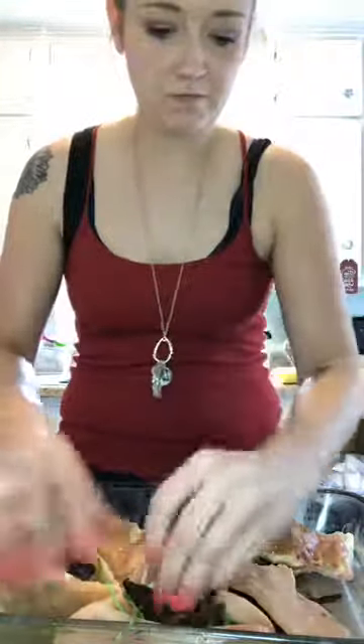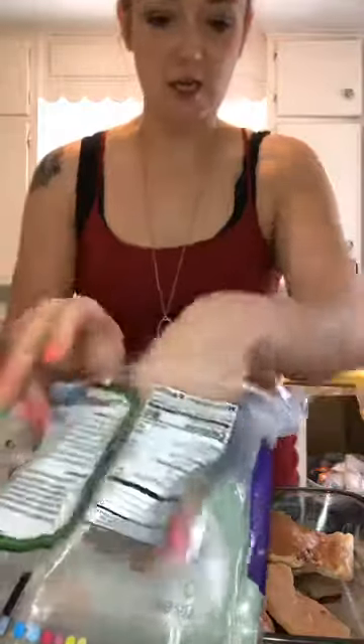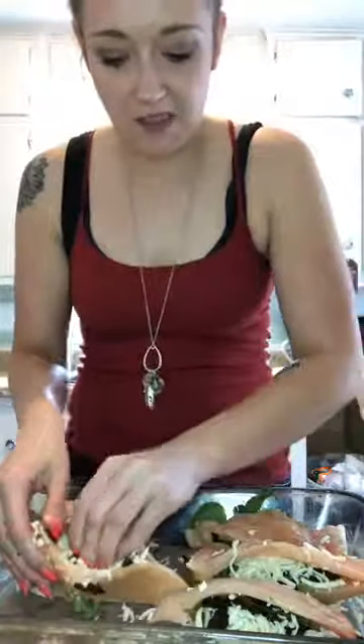I'll probably end up sprinkling some of these on top too. Now I'm going to use all of this mozzarella — you put the mozzarella cheese in. You can use the diced or the circle kind; I just use the shredded. This is one of the key cheeses I keep on hand, along with a fiesta blend. I know shredded cheese isn't the greatest but it's easy, and I've lost weight eating it so it's okay.